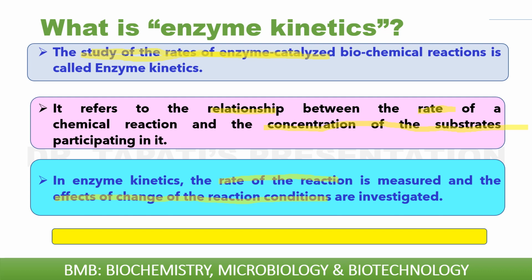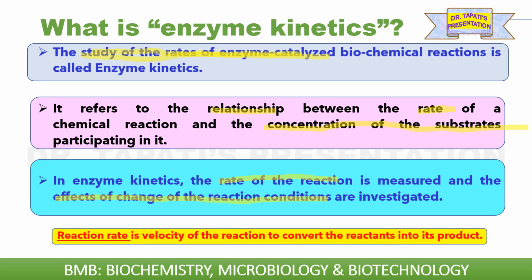So the main purpose of the study of enzyme kinetics is measurement of the rate of the reaction, and another purpose is to study the effects of the change of the reaction conditions. Now, what is rate of the reaction? Rate of the reaction or reaction rate is the velocity of the reaction to convert the reactants into its product.